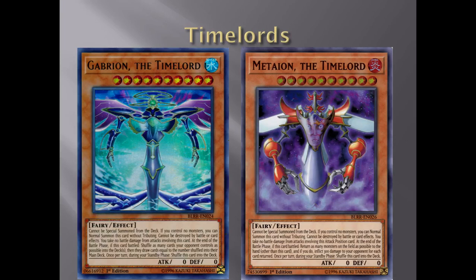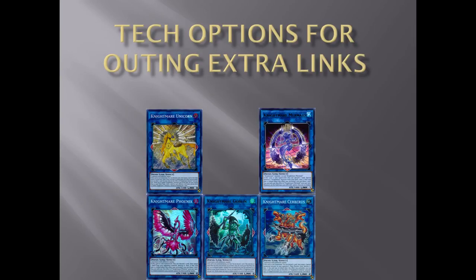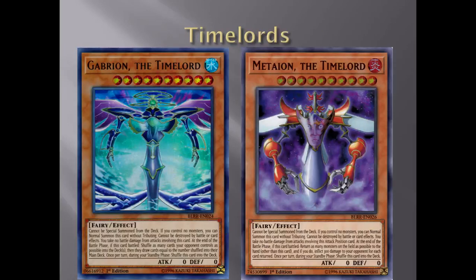Now you might be thinking, okay, then they just drew 5 cards, or maybe even more, depending on what their back row was, or if they have any other monsters out. Well, here's the thing. It's only they draw equal to the number of cards that were shuffled back to the main deck. So if you shuffle a full extra link board, and they don't have anything else, which they probably won't, unless they are playing back row, but let's be honest, back row sucks these days, then you just got rid of 5 cards, and they aren't able to draw anything off of it.